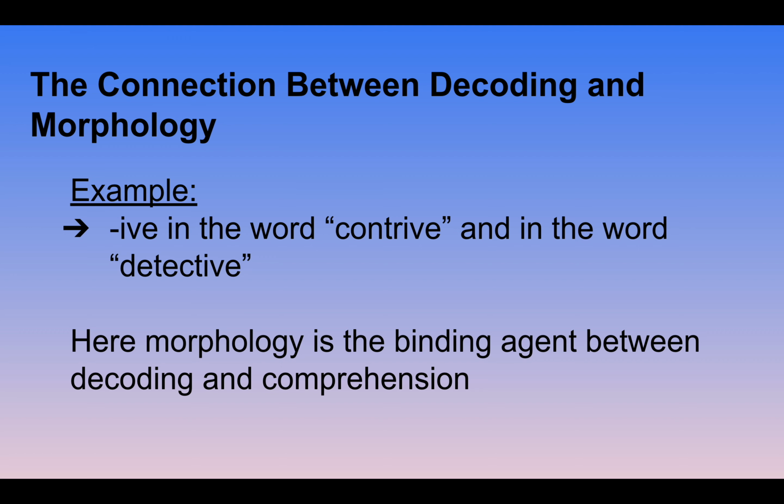Whereas in the word detective, you have a very different pronunciation, and the reason you know that is because it's a morphological unit here, and it's really, in this case, indicating that it's a type of person who detects. So when our students start to figure out, oh, there are two morphemes in the word, it allows them a strategy to figure out how to pronounce the word when reading, and then how to figure out the meaning of the word. So morphology is also the binding agent between decoding and comprehension. Students decode and connect what they've decoded to meaning.